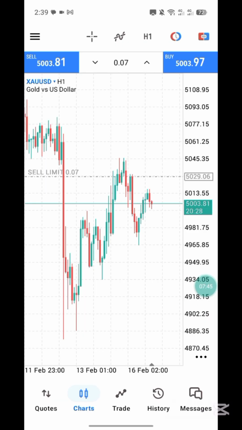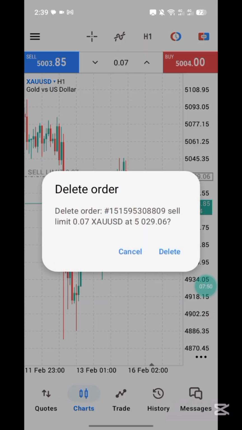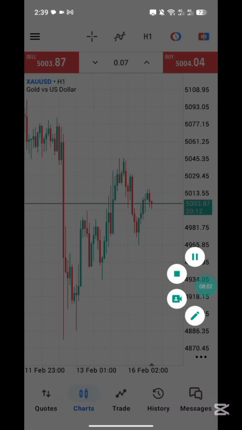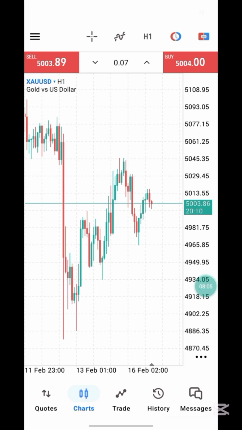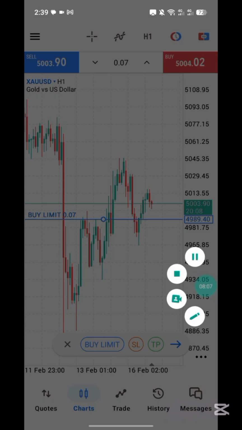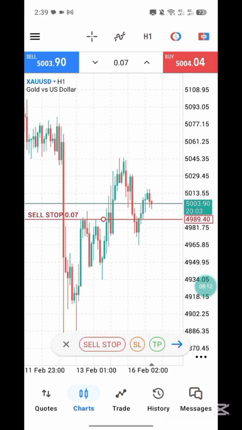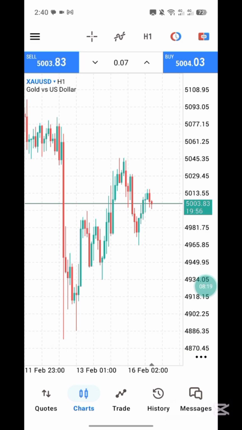Or if you are speculating the price again to continue selling after crossing this point, let's say the price will sell at 49.95, you want your entry there and you will be away from the charts, so you can still place it. So you switch it on this side. You click on this side to change to sell stop. So in this case it will be sell stop. So that is one way of it.